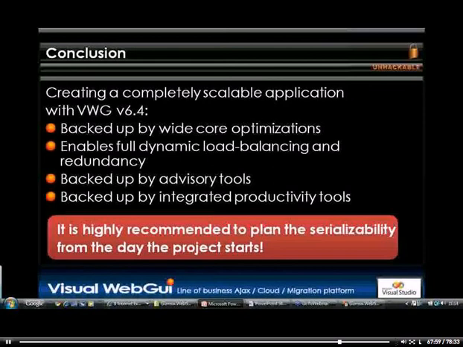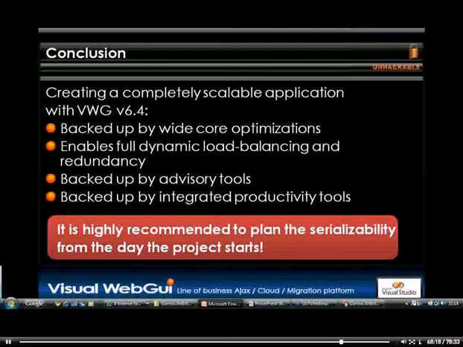So if we plan it in advance, then it's great. If we have luck and our application is planned correctly, even though we haven't planned it and we have to do some minor fixes, then that's great. But planning it in advance is the best way to cope with it.